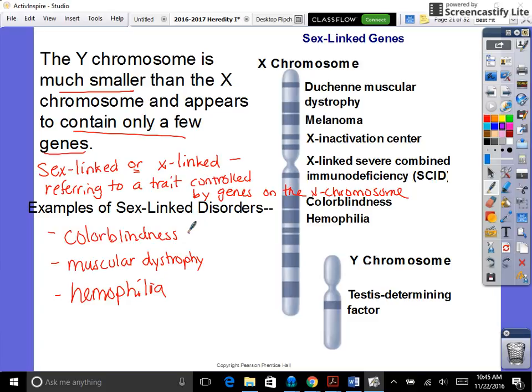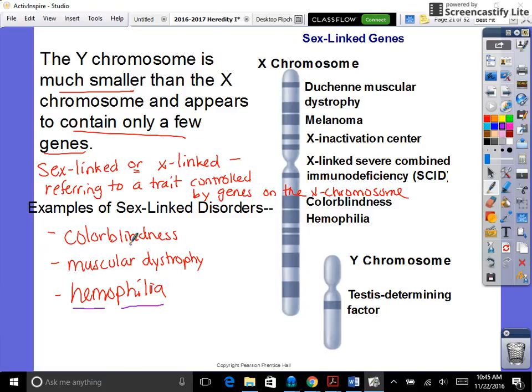Color blindness occurs when you can't usually tell the difference between red or green. You're not going to talk about anything life-threatening here. Muscular dystrophy is a breakdown in the muscle. It usually causes the inability to walk, sometimes death. The lifespan is usually not past 20. And hemophilia is a blood clotting disorder. If you get a paper cut, you could possibly bleed to death because you don't clot. The prefix hemo means blood, and philia is love. This person is going to bleed uncontrollably.